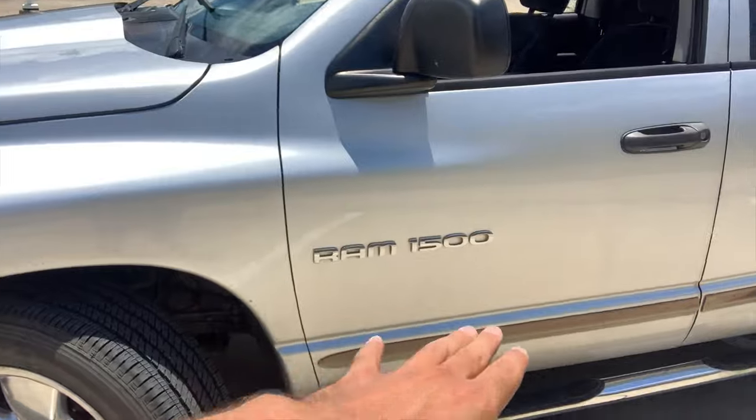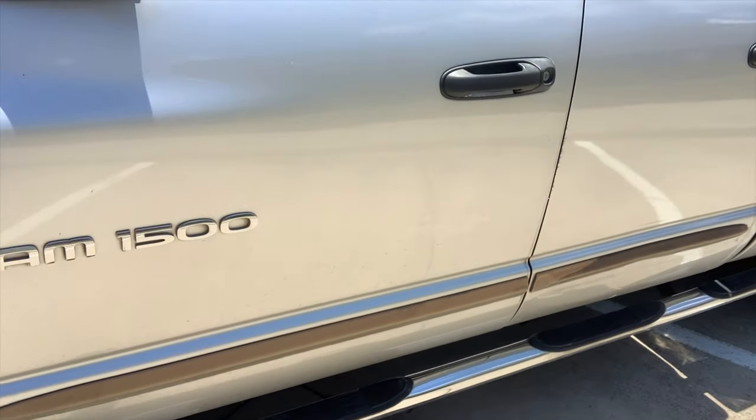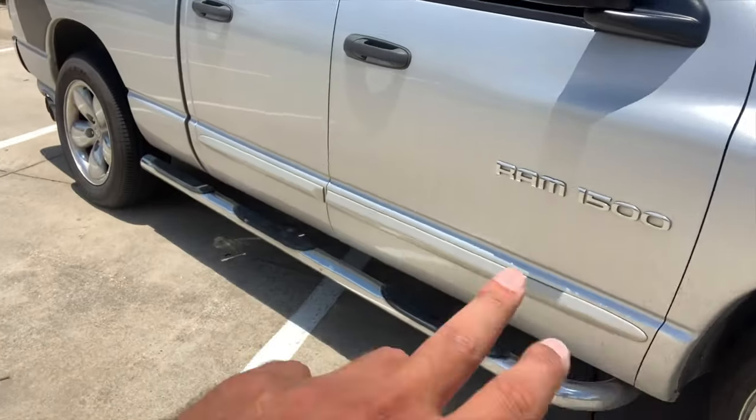It's finally starting to look like a nice truck with the headlamps, the spoiler, and the decals coming in. I really want to slam it — do the whole front suspension rebuild and lower it — but the tires on these wheels are brand new so I want to use them up first. I mentioned wanting to keep the side moldings but they're so beat and they're turning rusty red while the truck is silver, which throws the whole look off, so I'm just going to take them off. I'm still trying to find side steps if anyone has them.